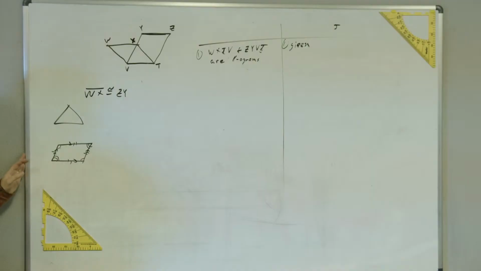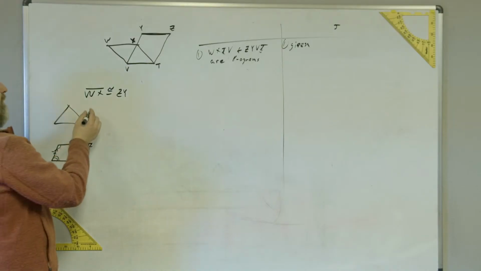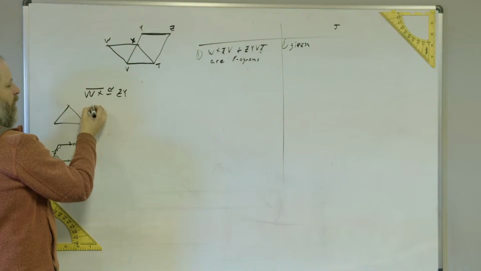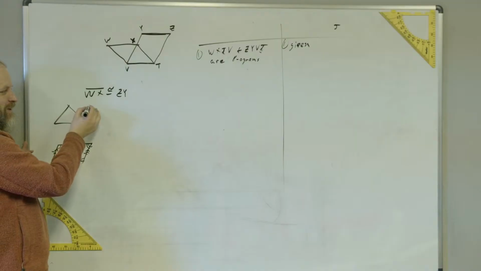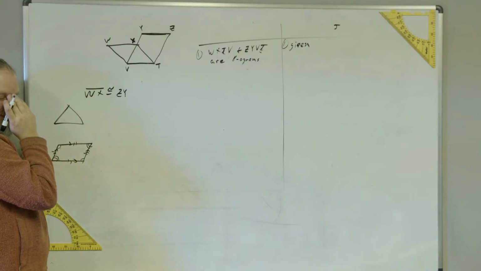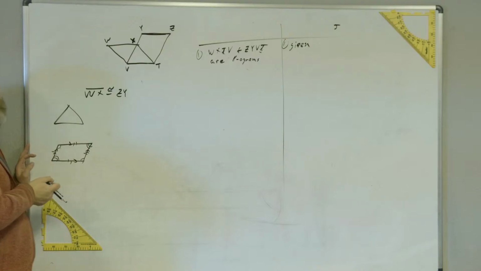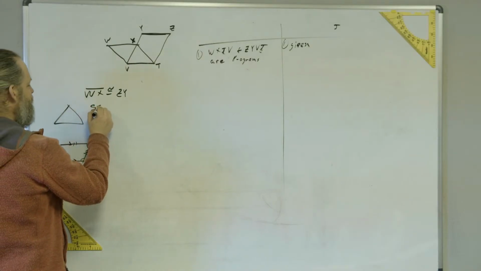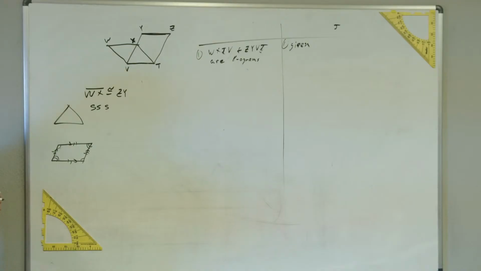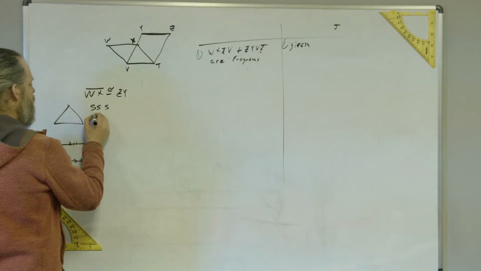Triangles. When we're proving triangles, we may want to get congruent triangles. So what are the 4 ways you can prove that a triangle is congruent? What is one of the ways? Starts with S. Nope, not that S. That does start with an S. Good job. How about side, side, side as one of them, right? What's another way we can prove a triangle is congruent? SAS, side angle side. True enough.